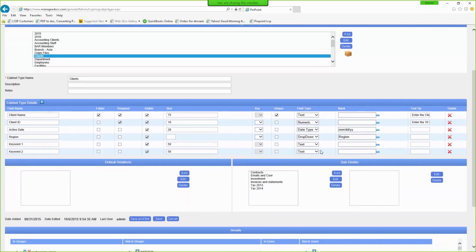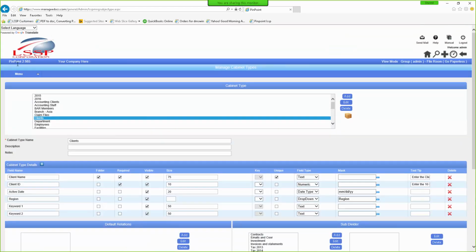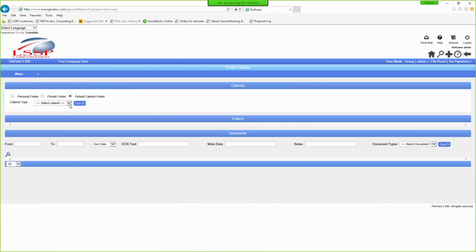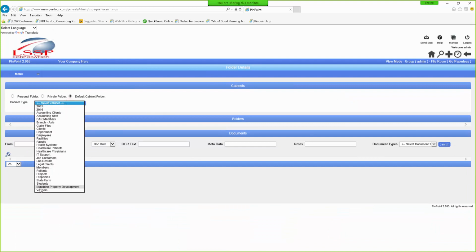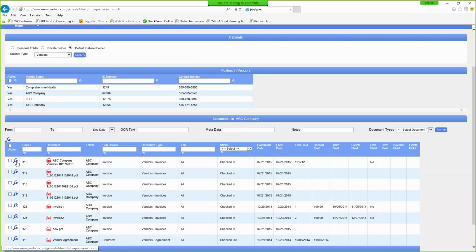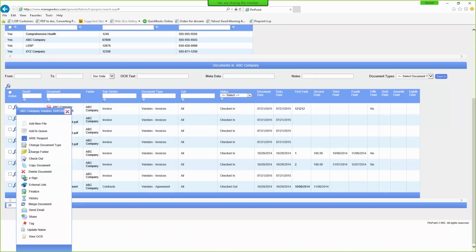Variable subdividers would be those subdividers that were created for a unique folder. To show that, I'm going to pretend I was going to add a document. I'll pick vendor and select a vendor. Now if I want to add the document at this point, I could say add a new file.